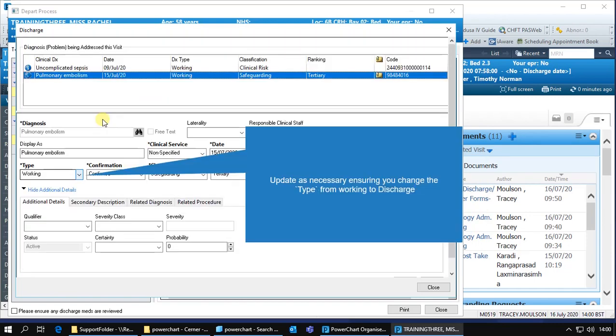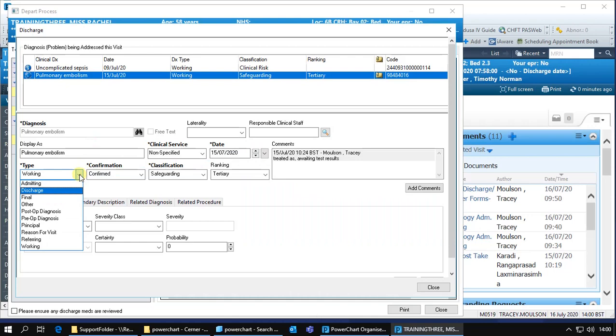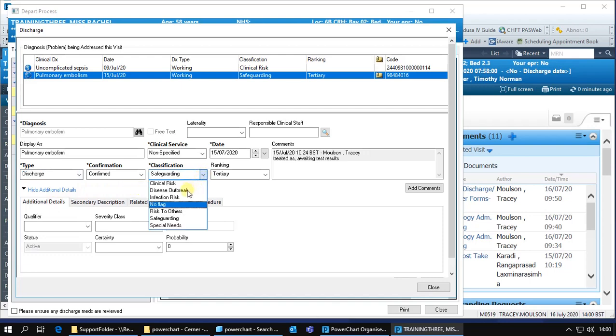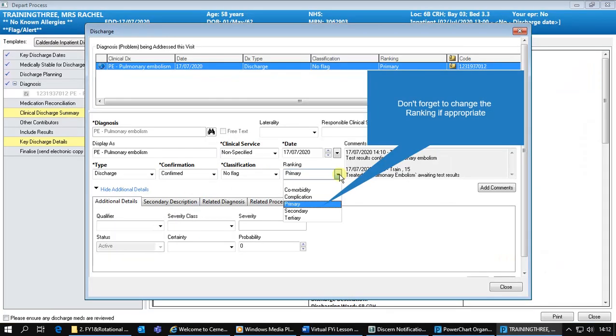Update as necessary, ensuring you change the type from working to discharge. Don't forget to change the ranking if appropriate.